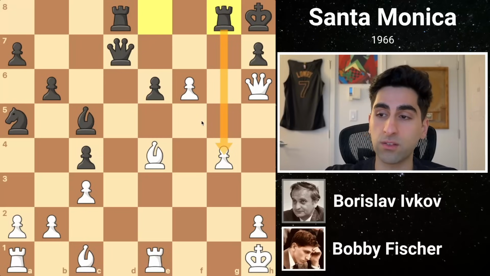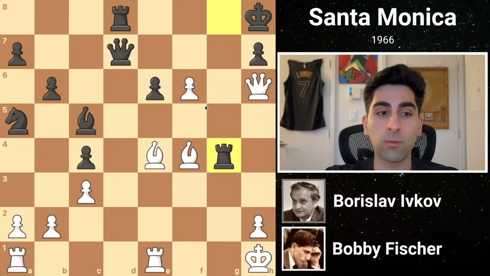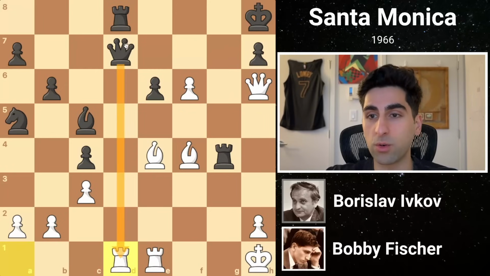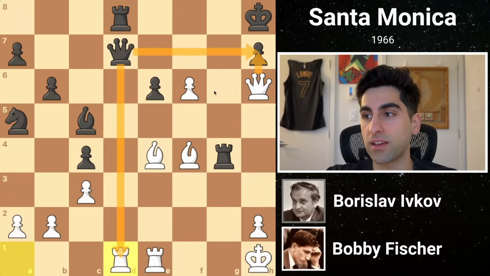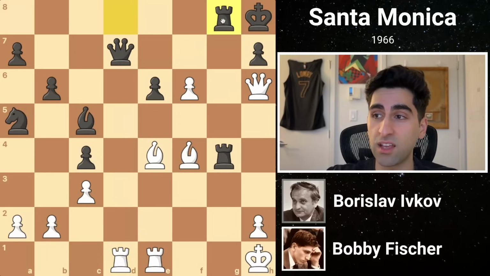White lifts his dark-squared bishop to f4, preparing his final combination as he leaves his g-pawn undefended, and black grabs it. Then white activates his last piece as the rook slides over to d1, attacking the queen. Now black cannot take the rook because the queen is responsible for defending against checkmate on h7. Instead, black sneakily swings his rook over to g8, threatening to turn the tables on white.